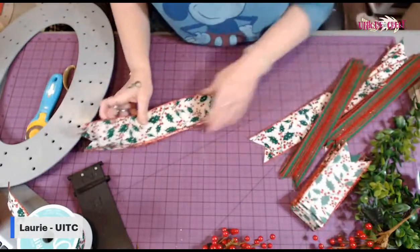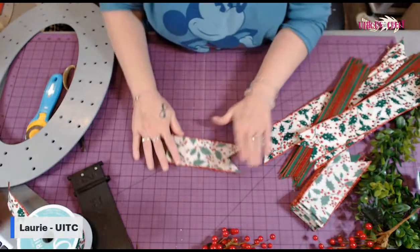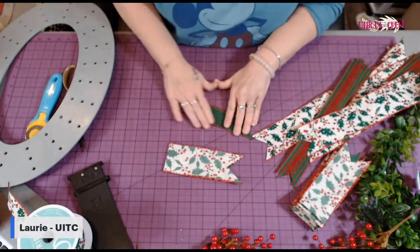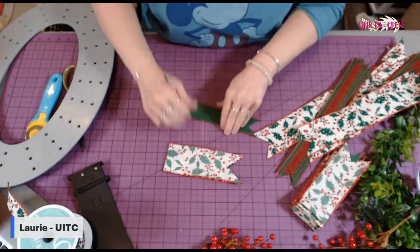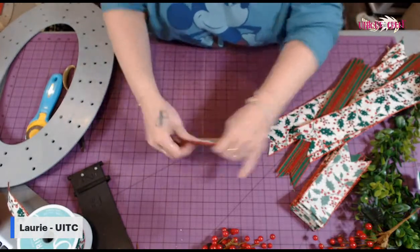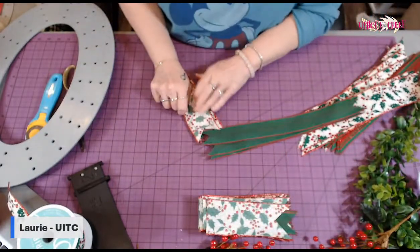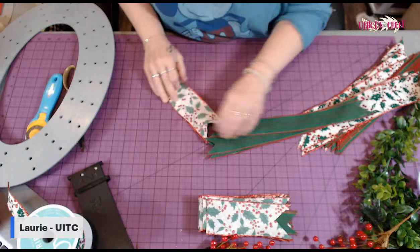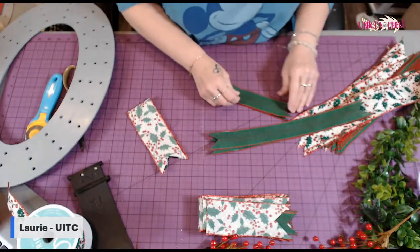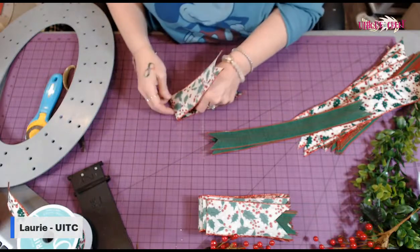So what I do is I fold my ribbon, and I just like to get everything ready ahead of time. So fold one, fold the other, and slide it in. So that's 7. Now I do wreathing really, really different than a lot of other people. It works for me. It works for teaching. So I just go with it.